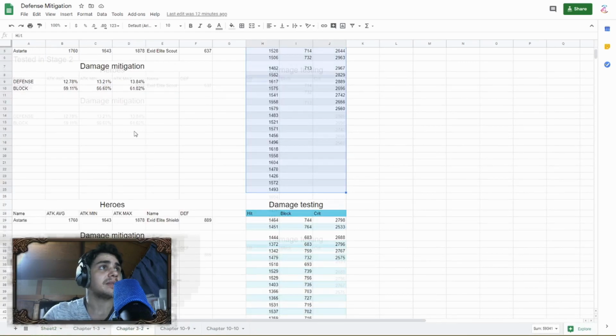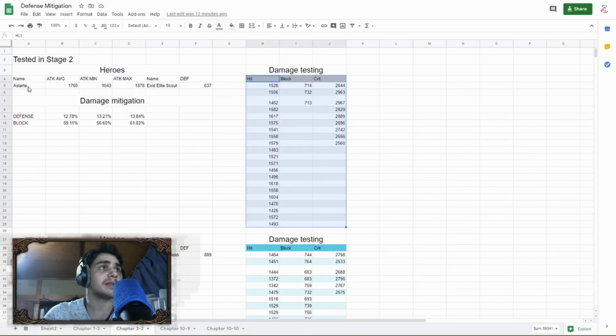In terms of my data, I've done all the tests with my Astarte at 6 star with this attack value. This is the average attack value, and these are the numbers that you see when you hover over an enemy with the basic attack, and you can see that these are the damage ranges. I went through and tried to find the minimum damage that I had. Here it might be the 1482, 1426. So that is the absolute minimum that I had.